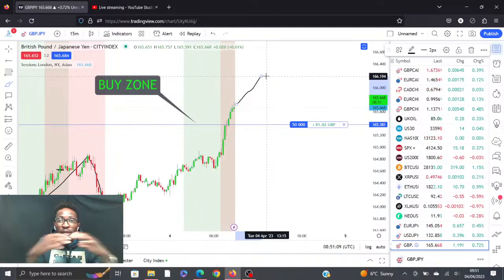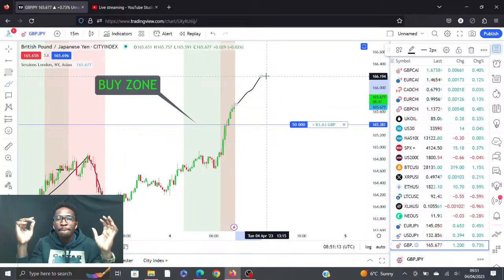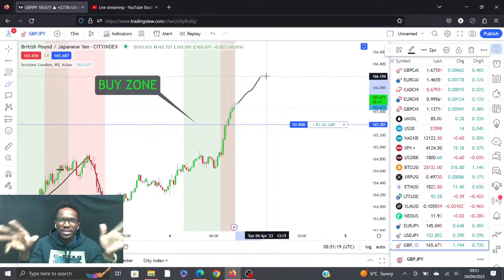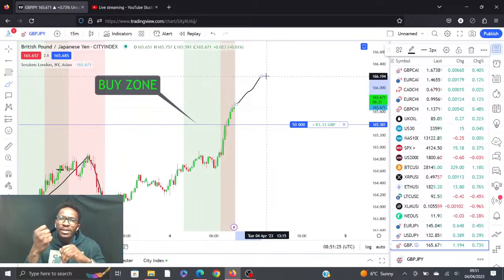And that has nothing to do with strategies. Okay, that's not correct. I wouldn't say it has nothing to do with strategy. But the strategy, I don't base my trading on the generic strategies that you guys are familiar with. It's all over the internet that you see everywhere. I don't base my strategies on that.